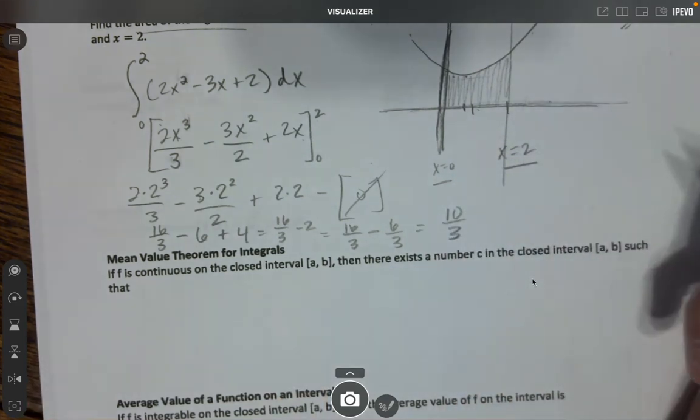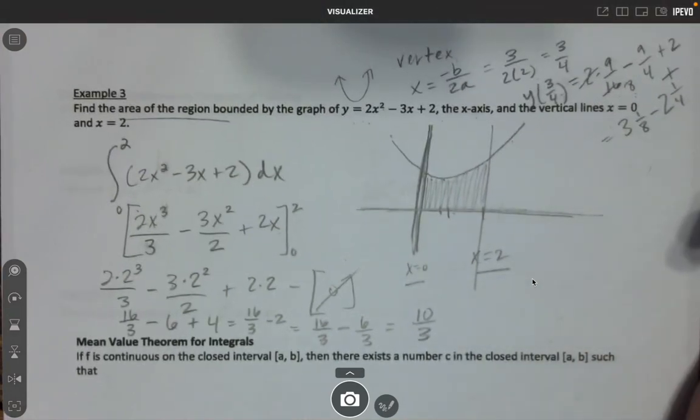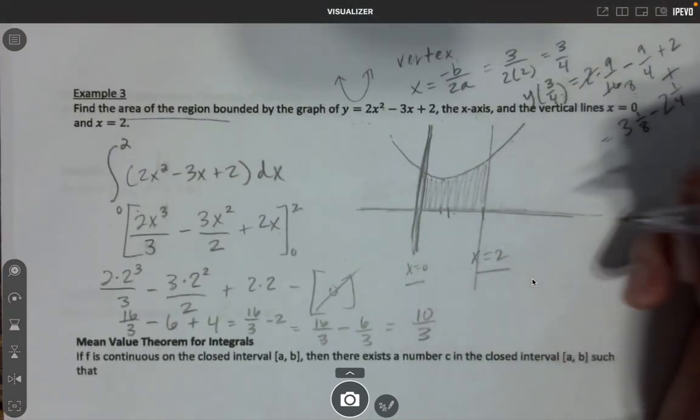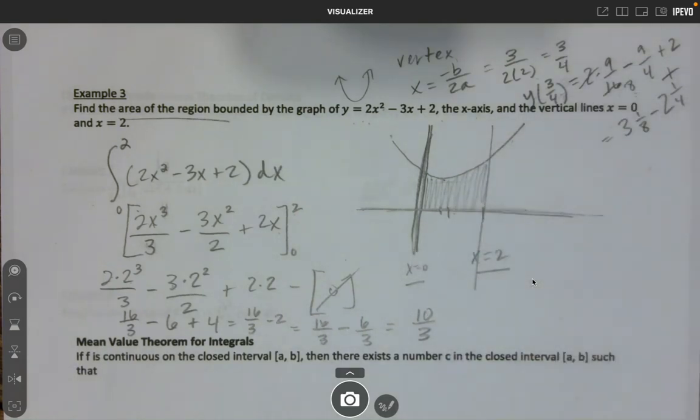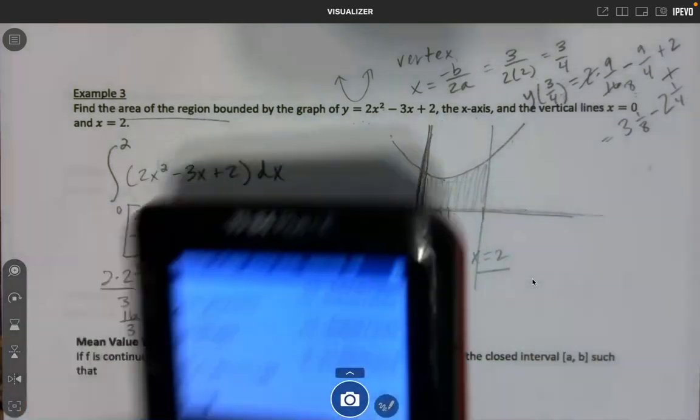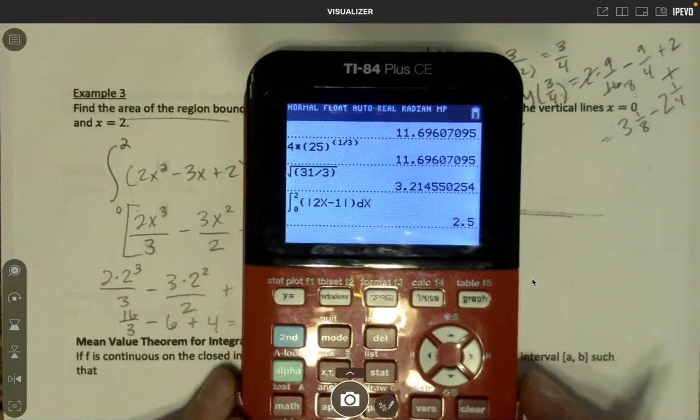I totally ran out of space. I had to go all the way over here. And sometimes you just look over here and you think, does this sound like a reasonable number? This would be 3 1/3. Or you go to your calculator, right? Now that you know how to do this on your calculator, we could double check our answer there.